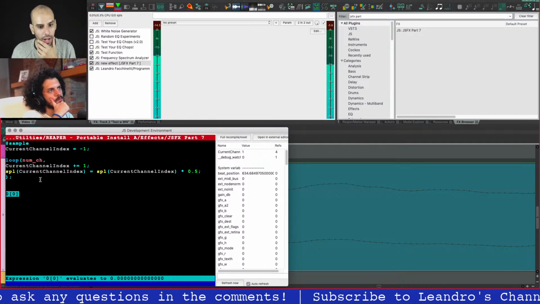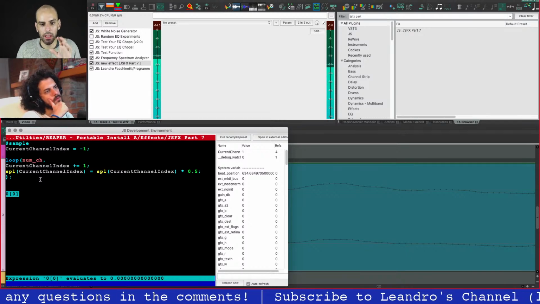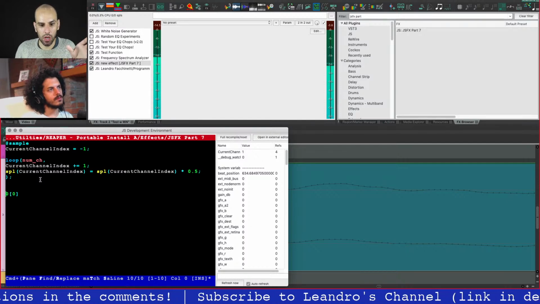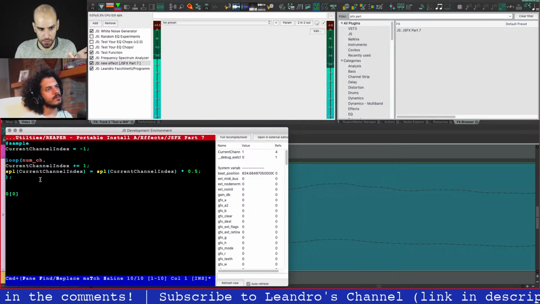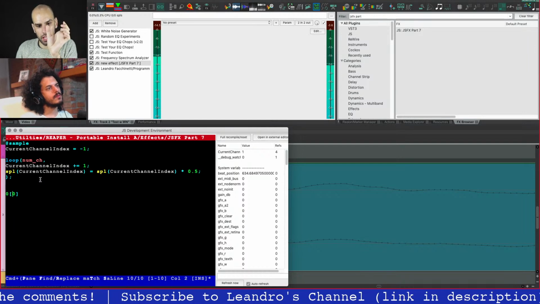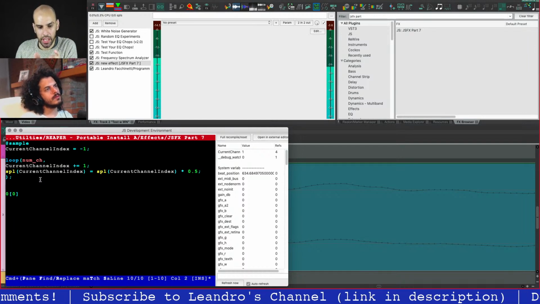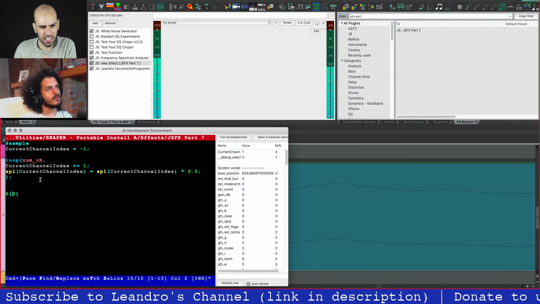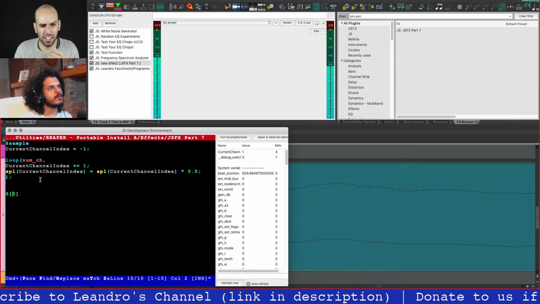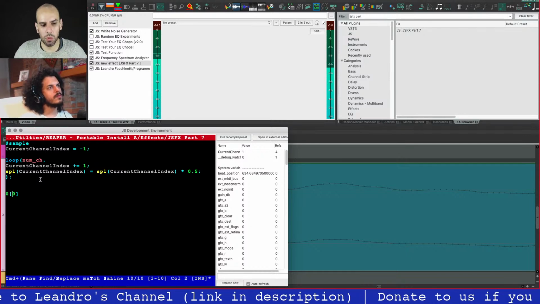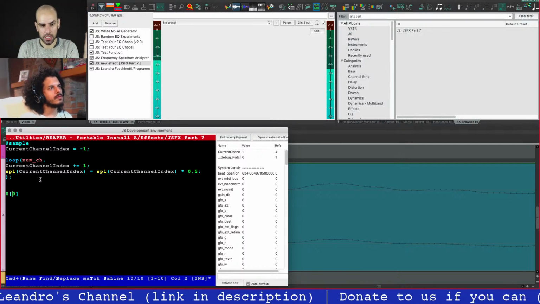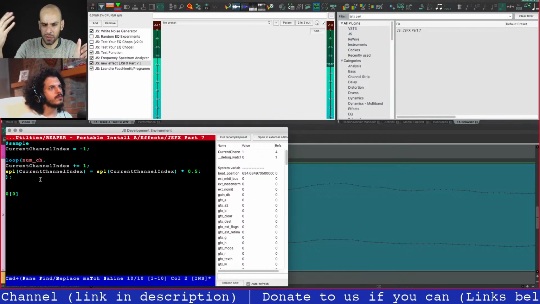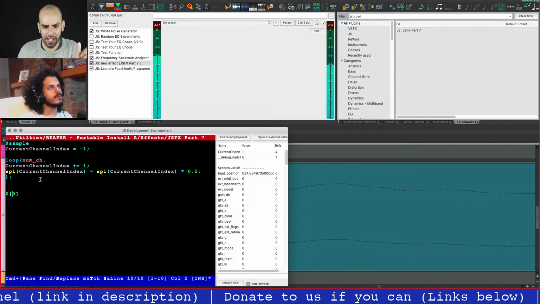Okay, so what's going on with this piece of syntax? Well, the first 0 is something that we call a base address. The second 0 is something that we call, I think, the index into the base address. I forget. I think that's what it's called. That's what we are going to call it. So what ReaFIR does is it takes the 0 on the left, adds the 0 on the right, and that gives you a number.